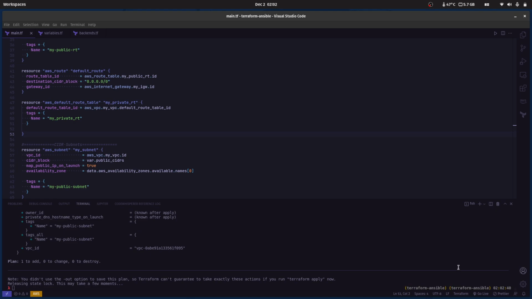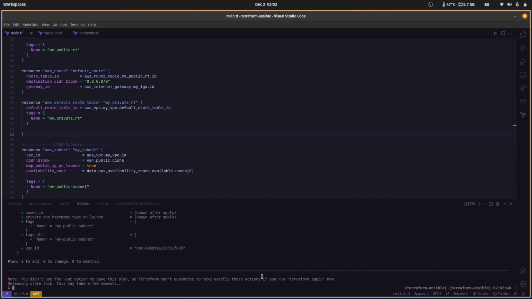Okay, one to add, MTC public. We've got our CIDR block there, perfect. Availability zone, US West 1B, which is perfect. That was the first one. If you remember, I had B and C available. So, since we're using that first one, we get to have it here for this.